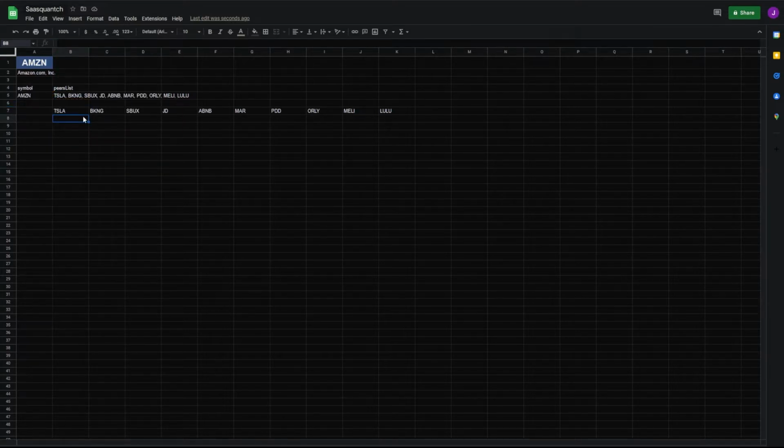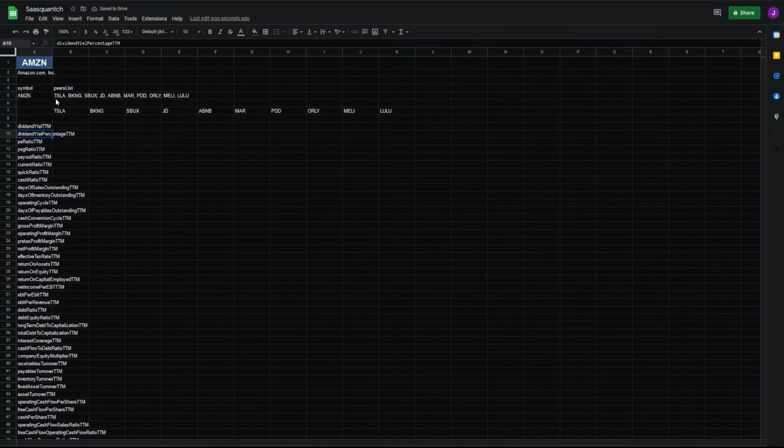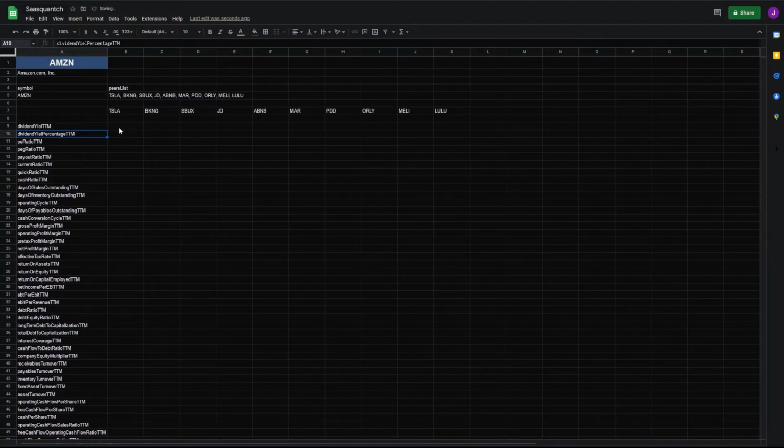Okay, now that we have that split, for our ratios we'll start in cell A9 and go equals TRANSPOSE(INDEX(FMP_RATIOS, trailing 12 months, callback to A1), and we're going to bring in the first row, and that'll give us all of our headings. We can double click that, stretch it out.